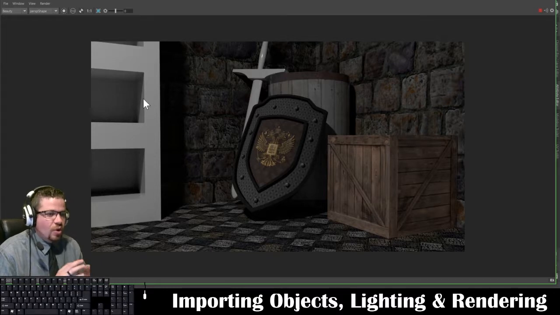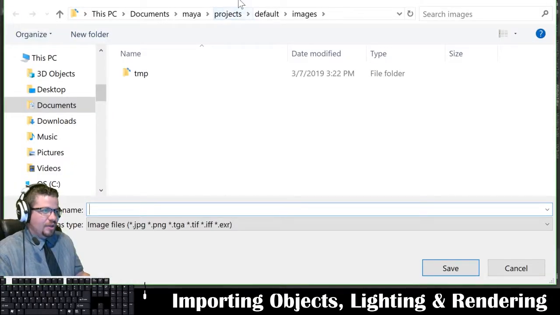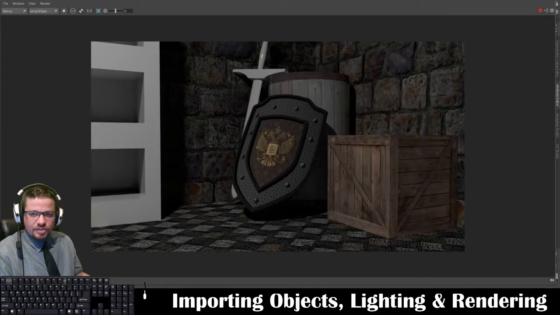So that's how you go ahead and render an image, light it as well. And then I'm going to go into File, and I'm going to do Save Image. And now you can go ahead and locate where you want to save it to. It's just too big there, so now you can just save this out. And I'll show you once I find the folder I'm going to save to.